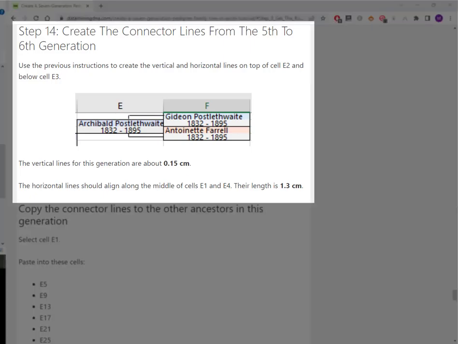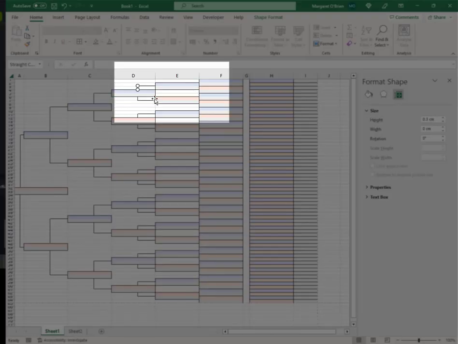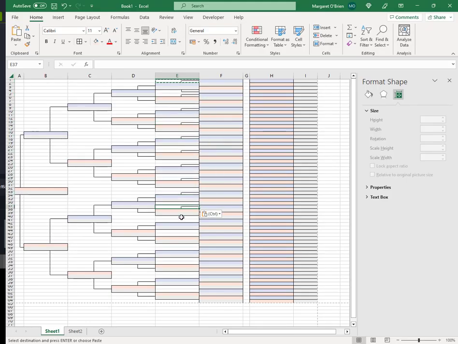Okay, so these are getting smaller and smaller. So that's the 5th to 6th generation done, and we're now down to the final hurdle, the 6th to 7th generation.